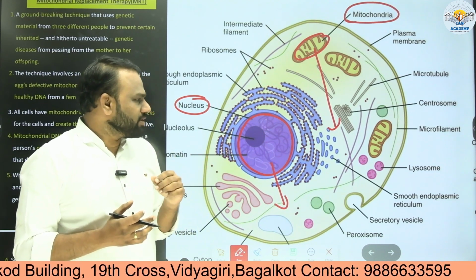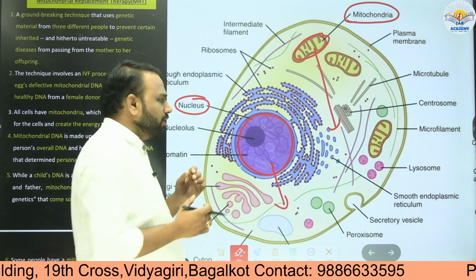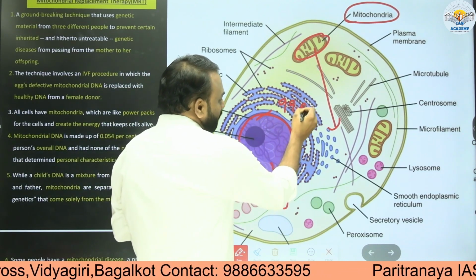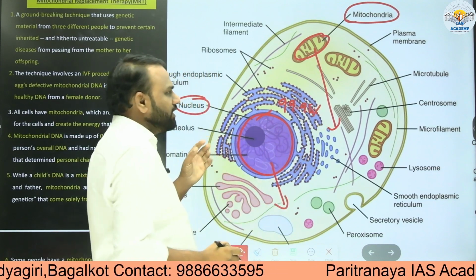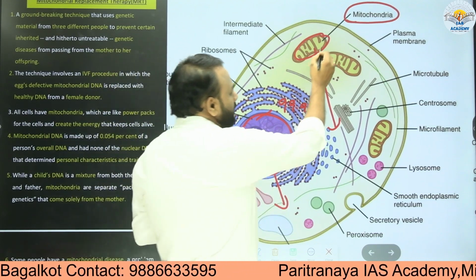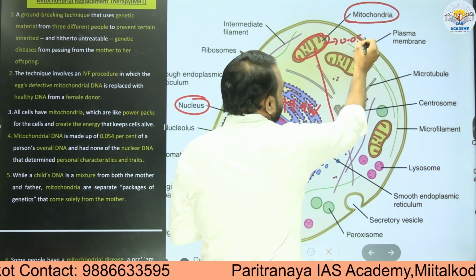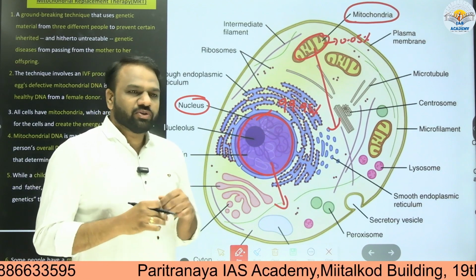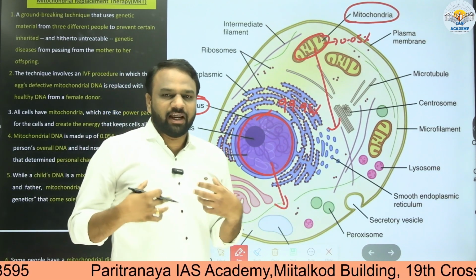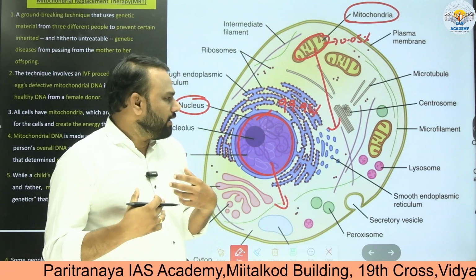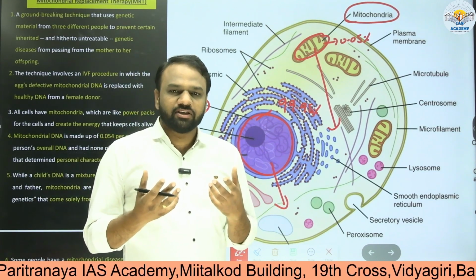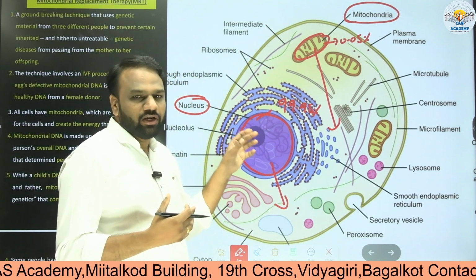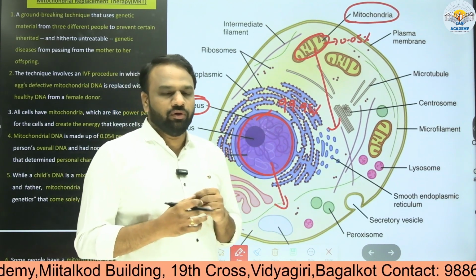Here one important thing to observe is that the nucleus consists of the majority of the genes. For example, 99.95% of the genes are present in the nucleus, and a very minuscule 0.05% of the genes is present in mitochondria. So a person's physical characteristics or behavioral characteristics, the majority of them are inherited from the genes present in the nucleus. This is a very important point to note.